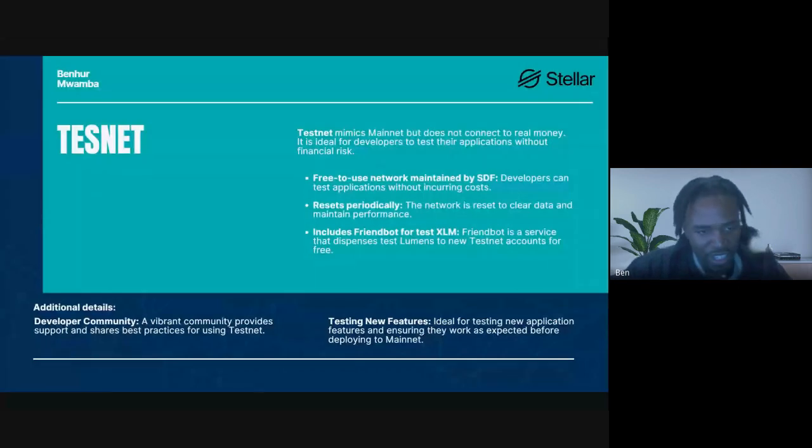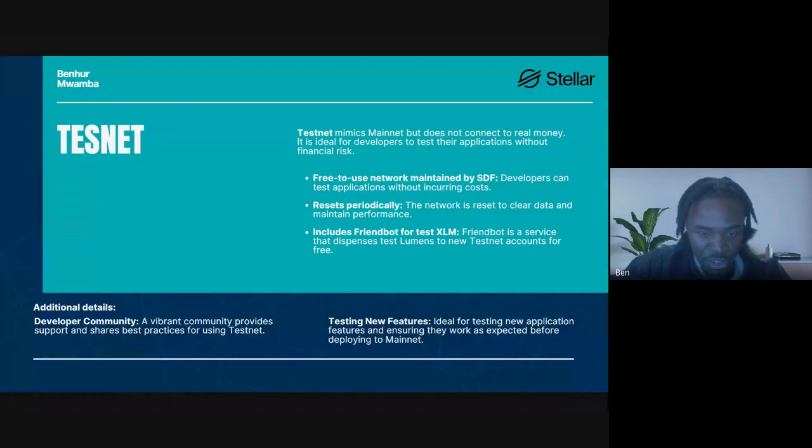You can redeploy your smart contract, and you don't lose any real monetary value. The testnet includes the friendbot for test XLM. A friendbot is a service that dispenses test lumens to new testnet accounts for free.